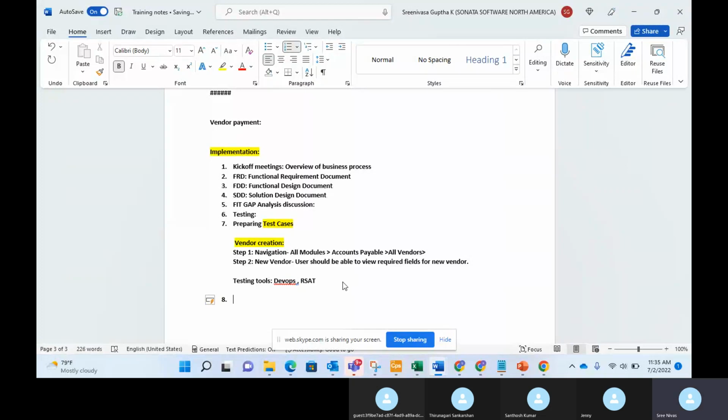During these test cases, and while doing this SDD, FDD, all these things, we will be having multiple environments here.